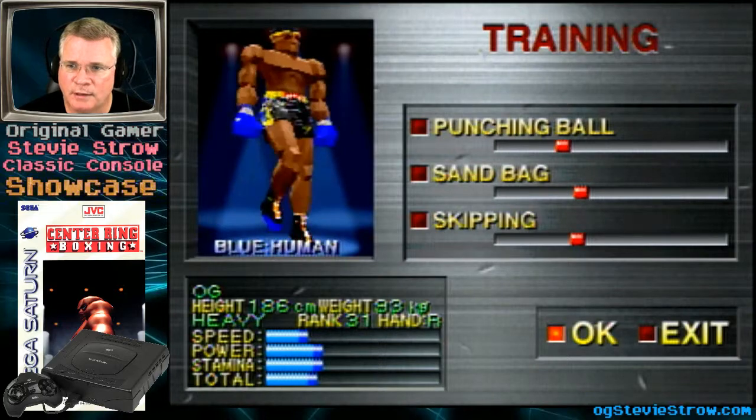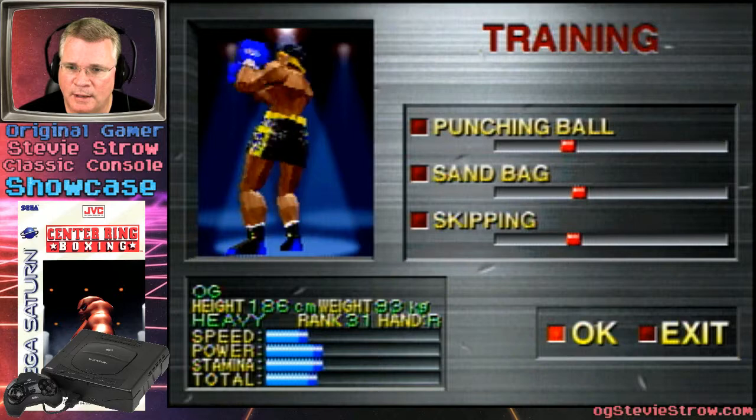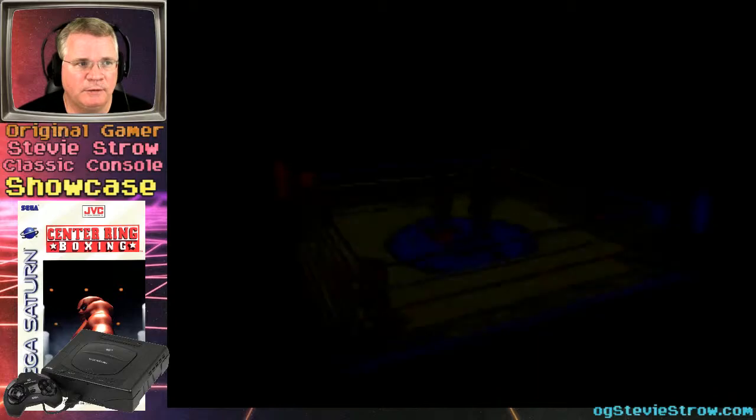Okay, so this is the training that I do, punching ball. So that's the training that I pick, and based on that training, is that gonna give me my character? Man, there's a lot of things you gotta do. I thought I could just jump in and start punching. So, let's see what this is all about.